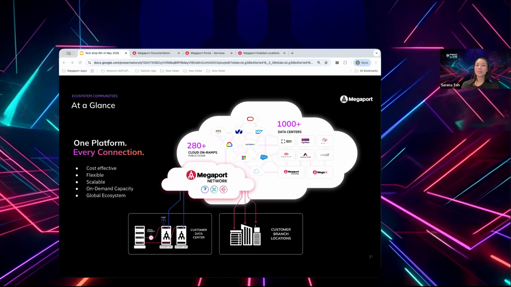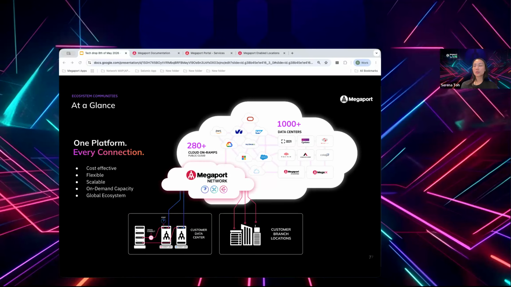So with Megaport, this is a glance. This is how customers can instantly deploy connectivity to the CSPs globally on demand using our backbone. Customers can connect to us through Megaport points of presence globally or through our virtual POPs. As you can see from the diagram on the lower part, which is the customer data center, you can connect to us through your data center or virtually through our services.